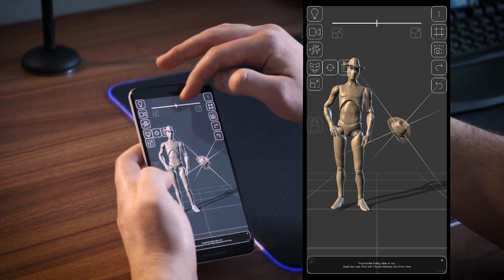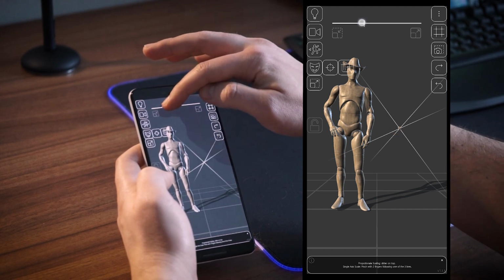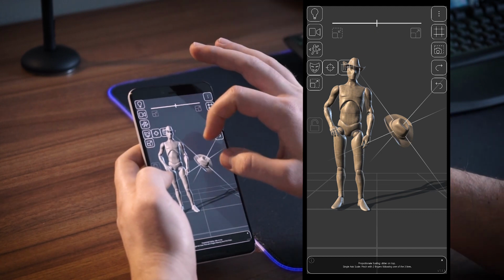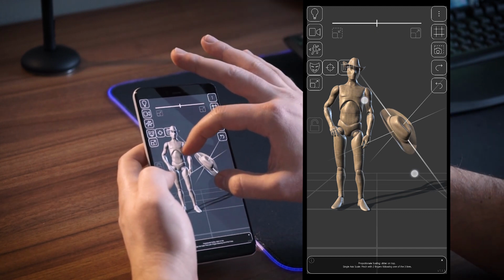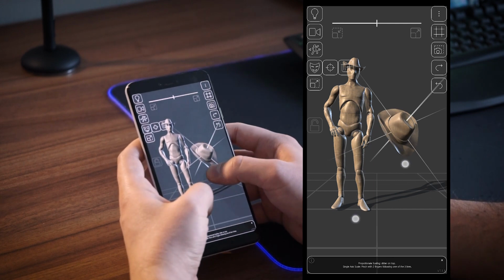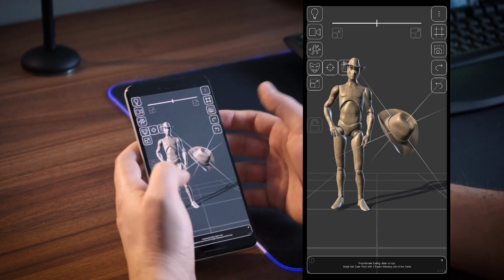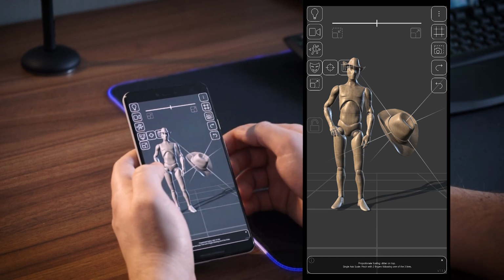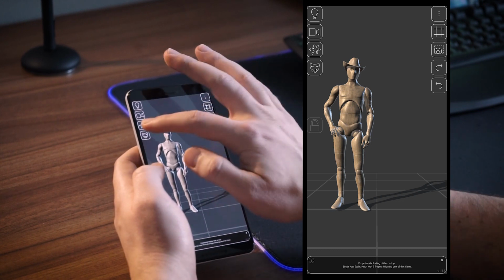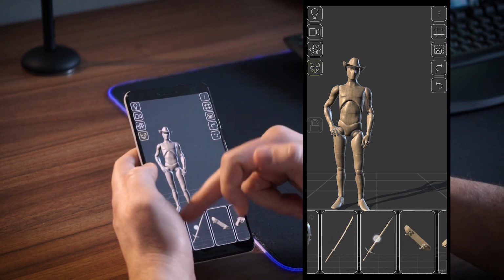In scale mode, you have this slider which will scale the object proportionally on all three axes. Or you can use the pinch gesture, aligning your pinch gesture to one of these three axes to scale it on that particular axis. I'm very happy I was able to pull this one off. I took inspiration from Blender. At the moment I have these props, but I will probably add more in the future.